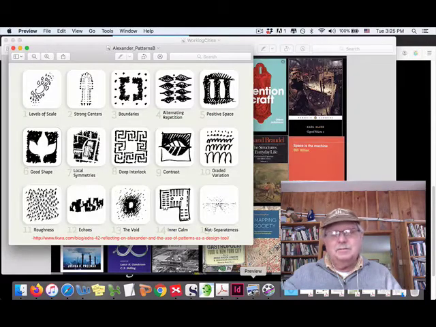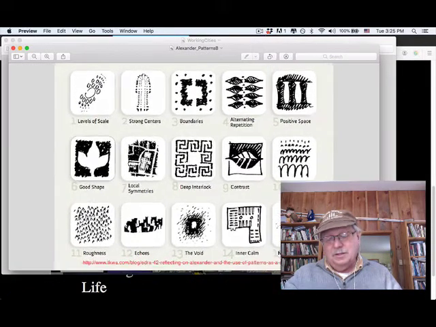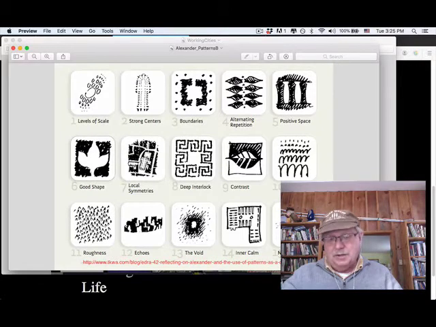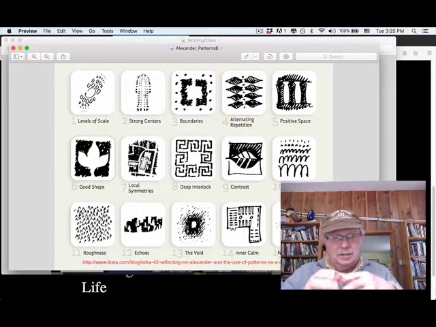Alexander described 15 patterns of living systems that he said several of each are found in every building, every design that's alive. And so one of those is strong centers. That's maybe the key one, that designs have a strong center. They may have gradations within that center, right? They may have levels of scale or they may have greater variation. That strong center has a thick boundary. That boundary has certain aspects to it, including ports of in and out and sensing, etc.